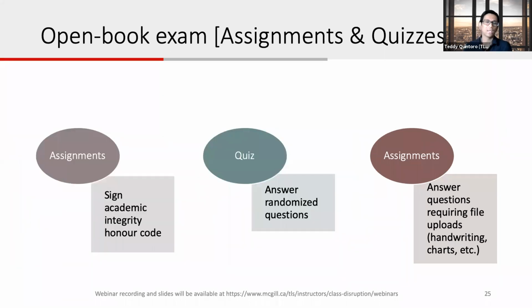So the key idea here is to use many tools to match different parts of the exam that will help students submit their work and help you give feedback. Another option that you may think about, if you have large classes and you require lots of handwriting from the students, is that CrowdMark might be a tool that you might want to explore. That is also on our TLS website, and we'll post this afterwards.